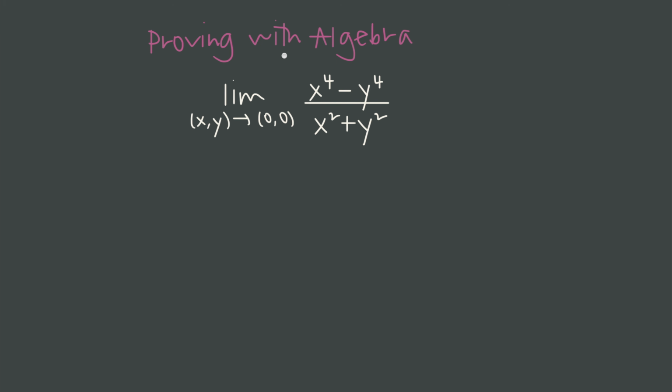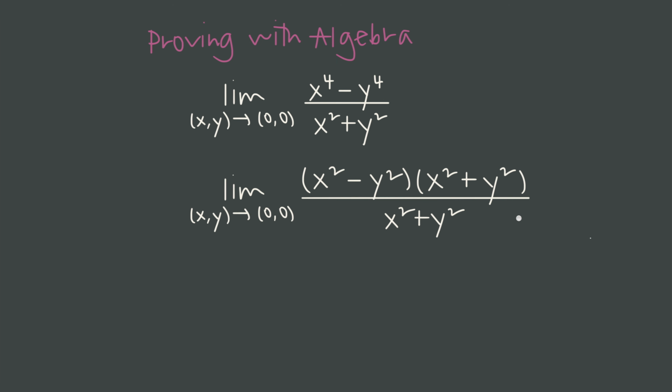That moves us to step 3 of our decision tree, which is to prove with algebra, because we can't use different paths to prove existence. Even if we try the line family y equals mx and an infinite number of curved paths, it still never proves the value of the limit. We need a path-independent method.